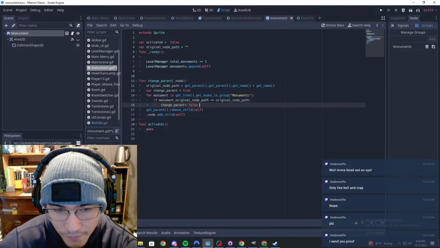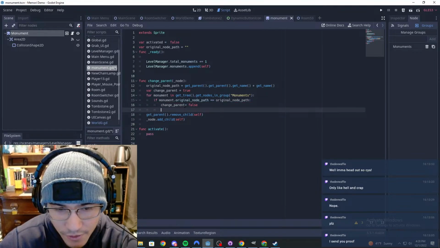Change parent is equal to true, change parent is equal to false, and we're also going to queue free.